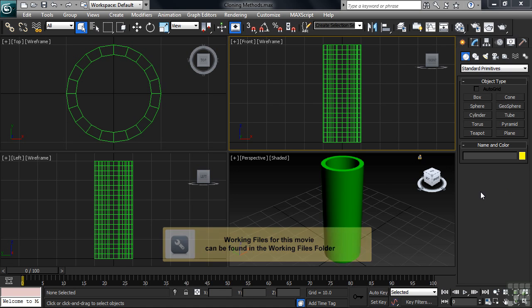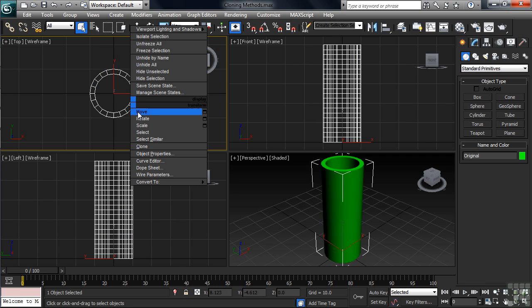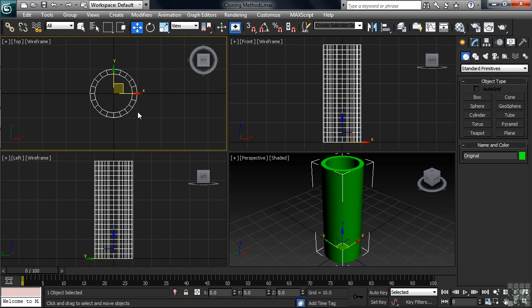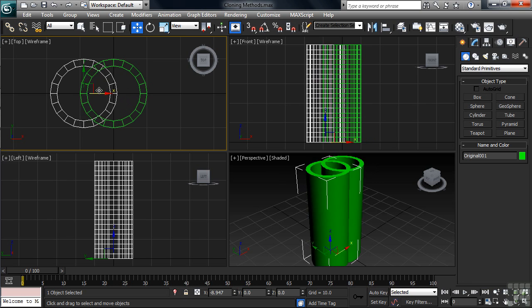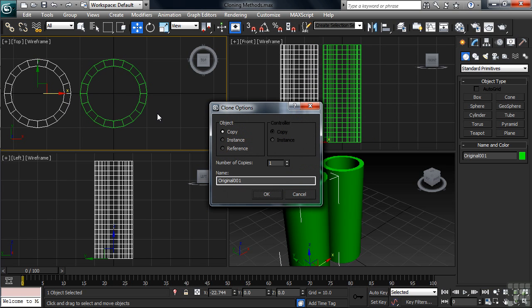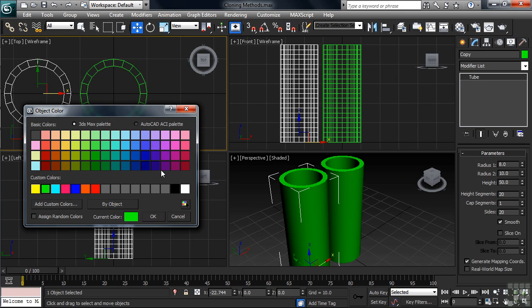Let's activate the top view, then zoom out a tad by rolling our wheel back to us. We'll then select the object, activate the Move command, and hold down the Shift key. Now we can grab the red stick on the Transform gizmo, and while holding down Shift, we'll move a copy over to the left-hand side. Now when the option box comes up, make sure that the clone option is set to copy, and then why don't we rename this object Copy. Let's also move over to the Modify column and change the wireframe color so it's more easily identified.